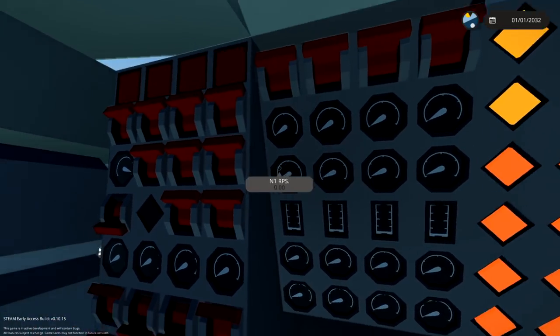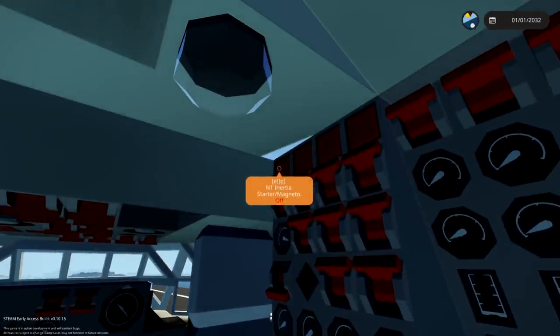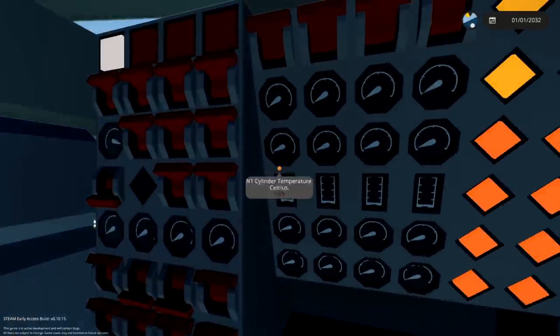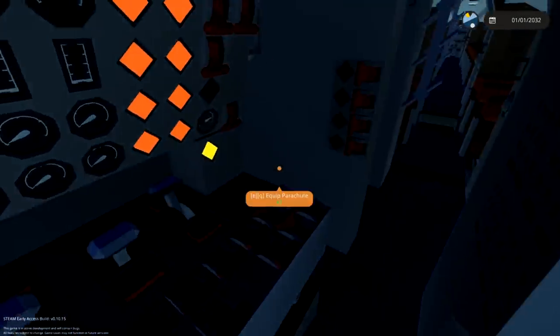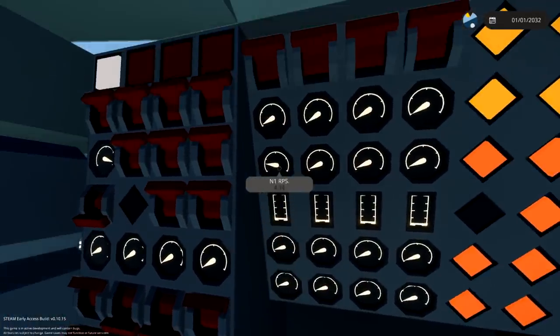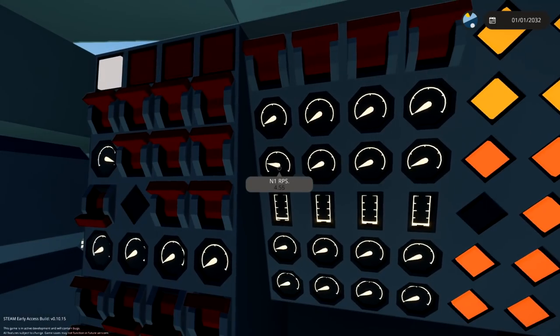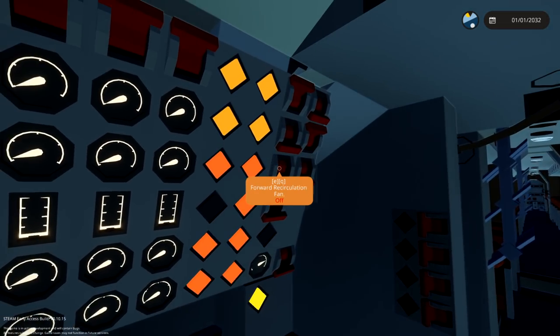and I guess we'll start two engines. Yeah, okay, right, so we do this, and that should go to zero. Yeah, and it should start up, that's good. So the engine is now on, but it's not revving high enough. Right, we're also supposed to put bleed air on for two engines, so we'll go ahead and do that.